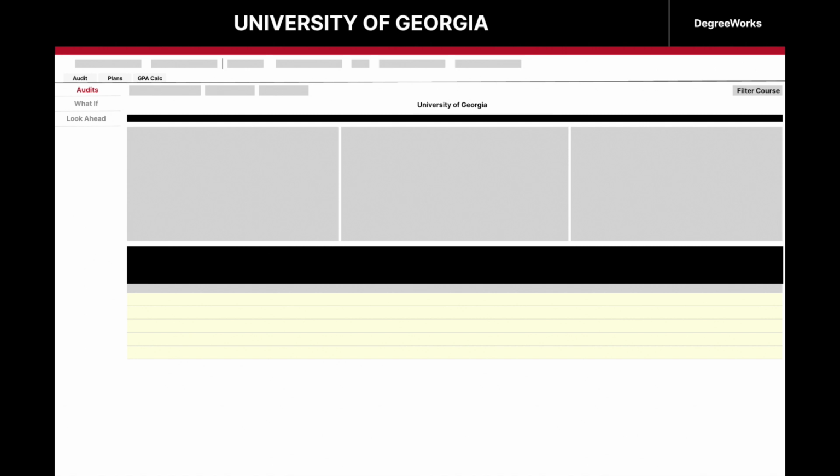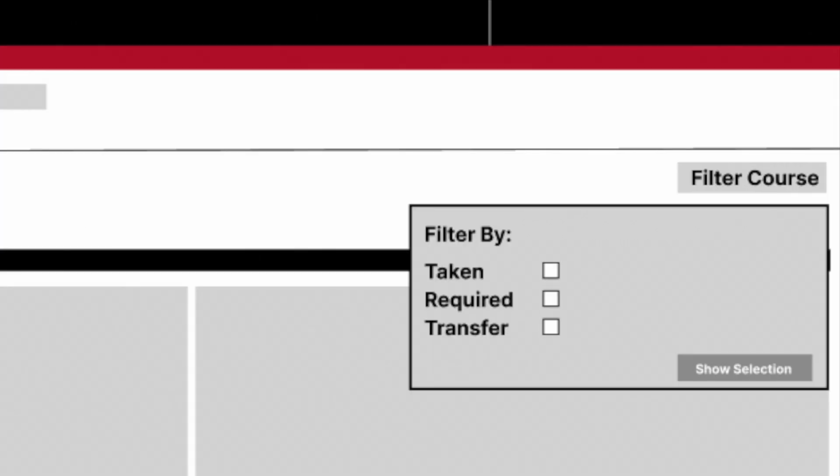Shown here is our low-fidelity wireframe for the filter course button. We chose the filter course button as an integral part of DegreeWorks because it not only reduces the content that is shown on screen, which increases efficiency and intuitiveness, but it also adds accessibility to those with hard of sight. Reducing content on the screen allows the screen reader to get through everything quicker and allows the user to find what they want faster as well.